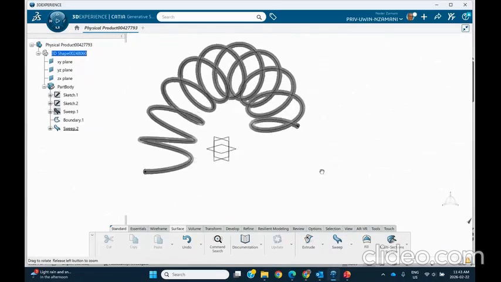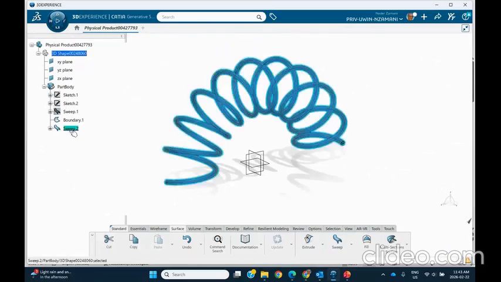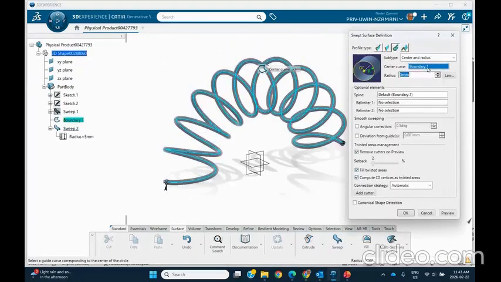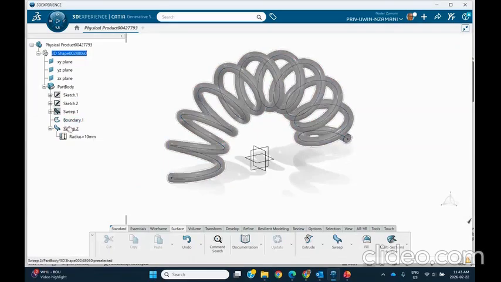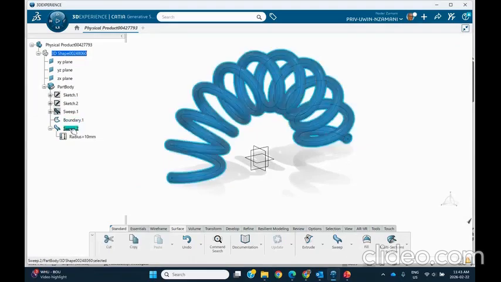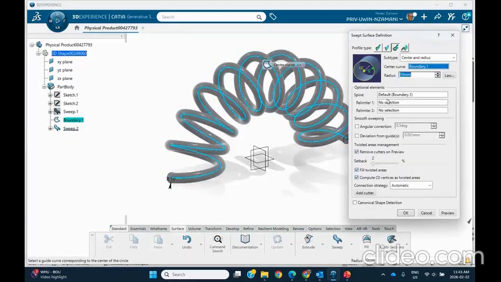Okay? Let's change the radius to maybe 10. Oops, not 100. 10, preview. There, it's fatter. Now, obviously, at some point, if you put a bad number, things are going to fall apart. I mean, let's put 100 here, see what happens.